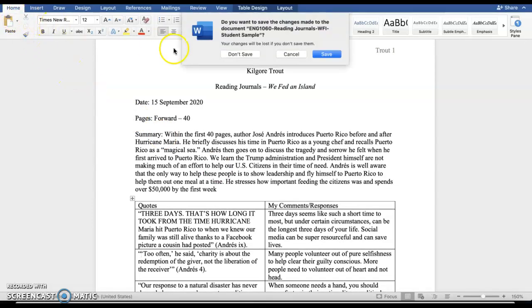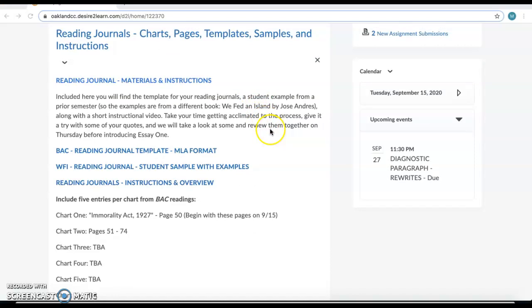Those are there for you to use at any time you need to, and this instructional video will be posted right here. If you have questions, write them down, give this a shot, and we will go over those again together on Thursday to make sure everybody's got it correct and understands what they're doing. After that quick review, we're going to be talking about Essay 1 and moving on to a full 4-page paper.